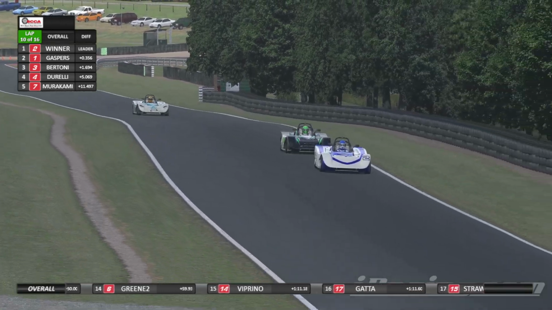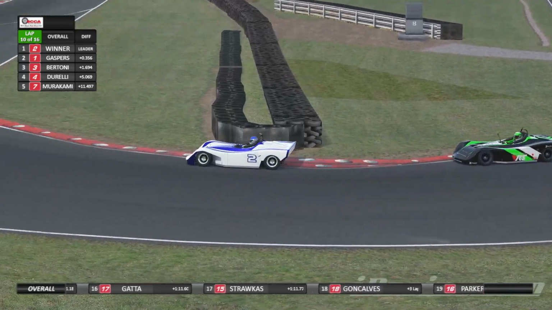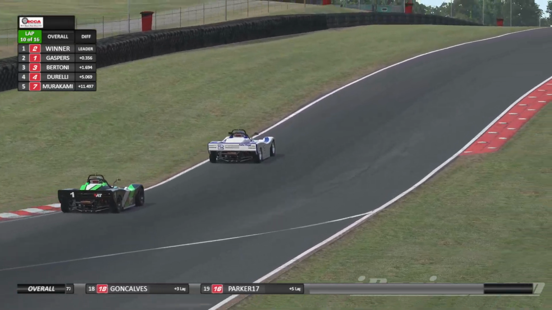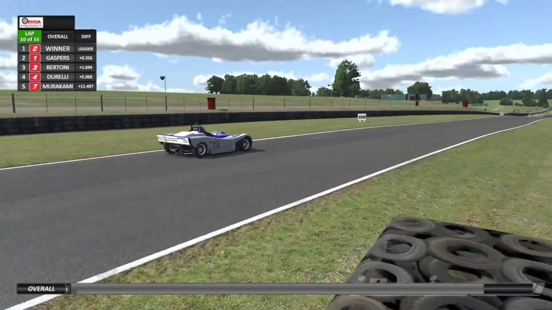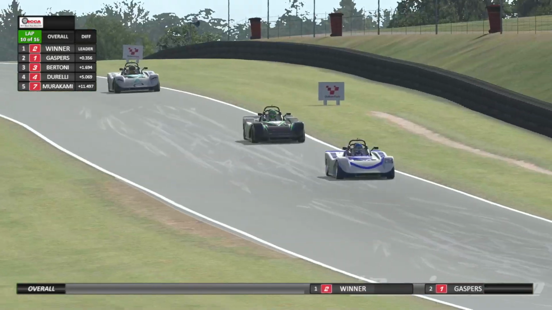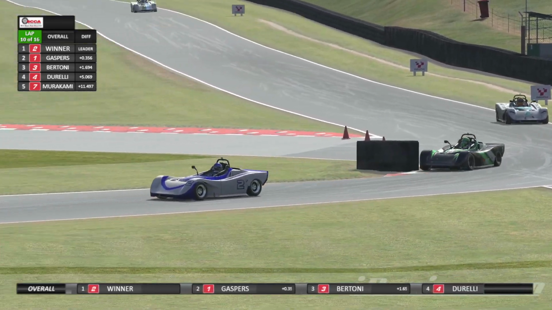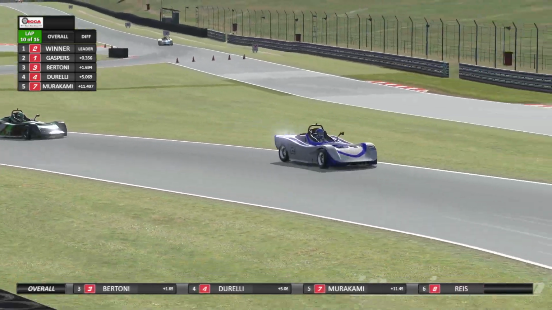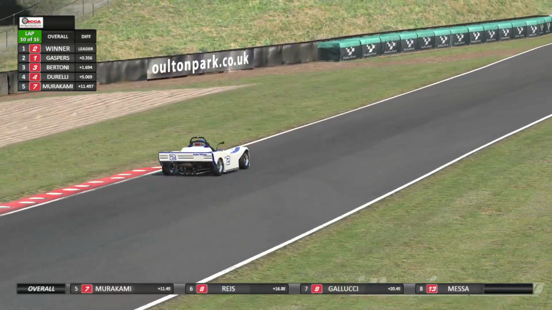See, last lap by Bertoni, 0.3 of a second slower than Winner. Bertoni is still hanging on to the tail end of the leading duel, but he's just not able to close the gap. Sergio Durelli has now completely fallen out of contention for the win, 3.8 seconds behind Bertoni.